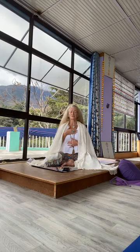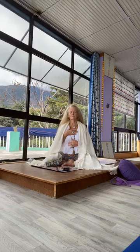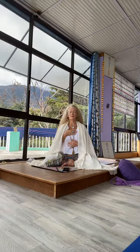Take your awareness now to the ribs, to the belly button, to the navel, all the abdominal organs. And take your awareness now to the Muladhara chakra, deep in the perineum. Our base chakra. Relax here the whole body.